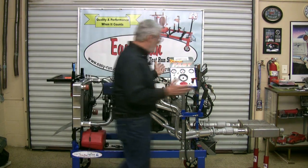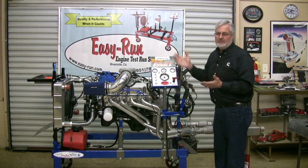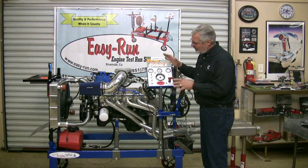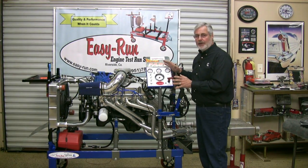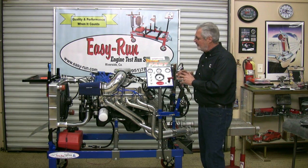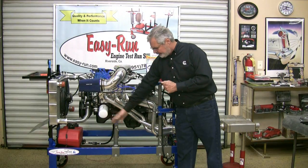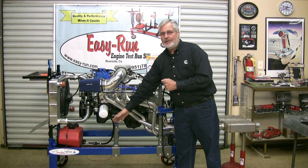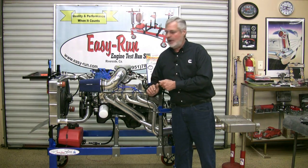And of course our Easy Run engine test stand, this is the Pro model. Now these things will retail for a little less than $2,000. This one, of course, has a lot of special stuff on it. And they come complete. When you buy an Easy Run engine test stand in the Pro model, you get, of course, the frames, you get 8-inch polyurethane casters, they're convex, the swivel on that end, they're both locking.